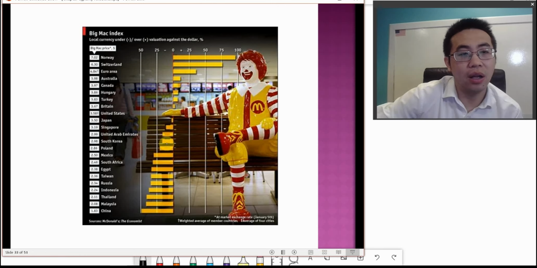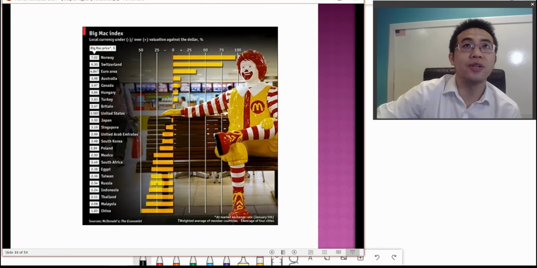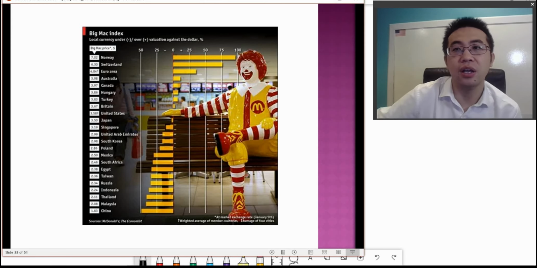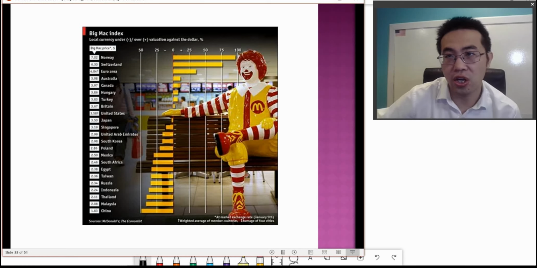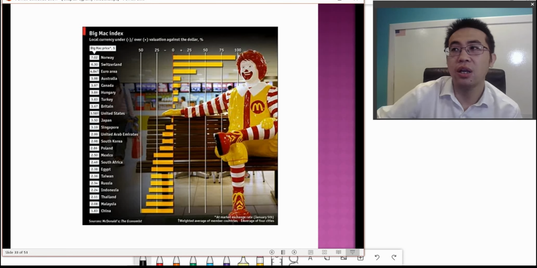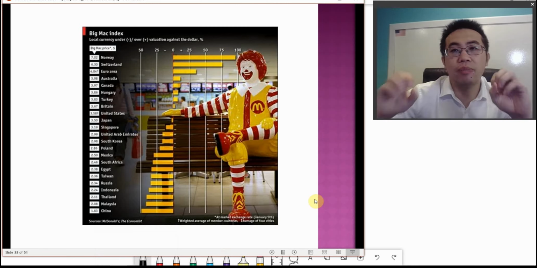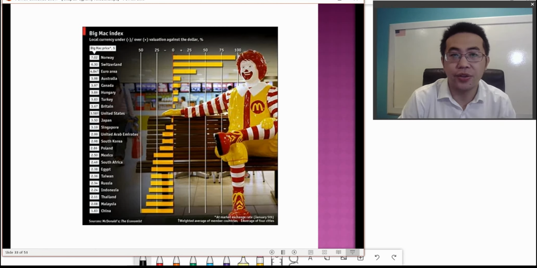Japan, Singapore, and most of the developing countries have their currency undervalued. One reason behind an undervalued currency is that they adopt a fixed or controlled exchange rate. So the dollar has more purchasing power in that country, and we will buy more from them. That encourages the exports of those countries. When we buy more from China, the Chinese exports increase. So that's what they want. They want to make money out of the United States.